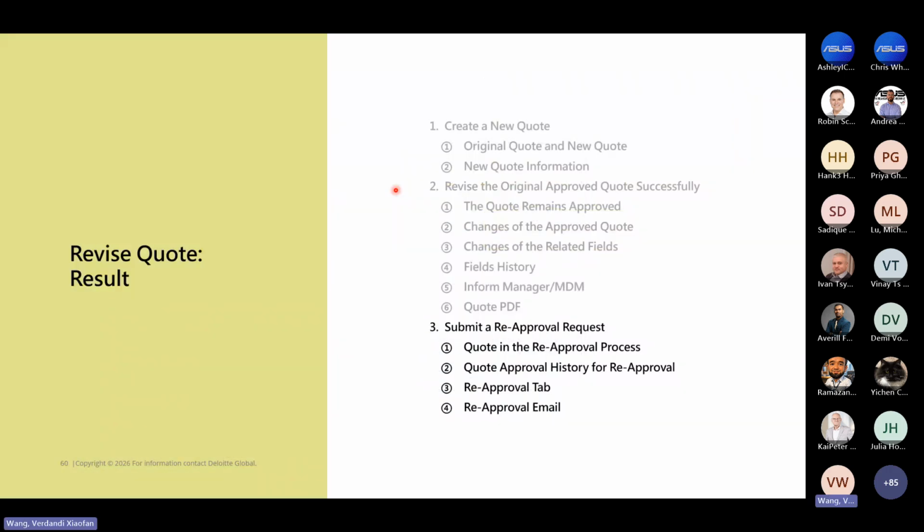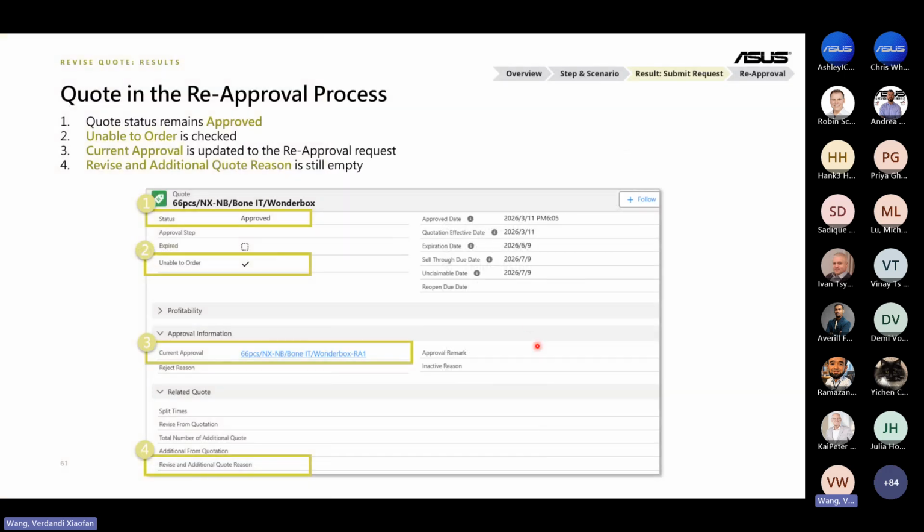Okay, then we've covered scenario 1, 2. Let's talk about scenario 3. If you submit a reapproval request to approver, the quote status will be in the reapproval process and its status remains approved.